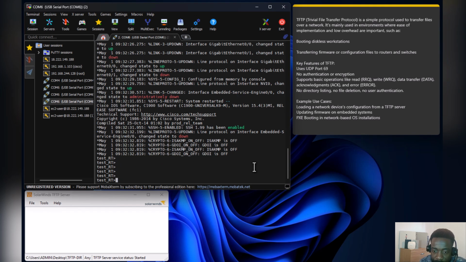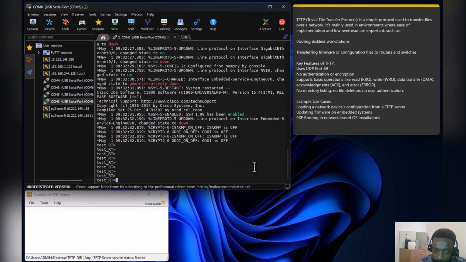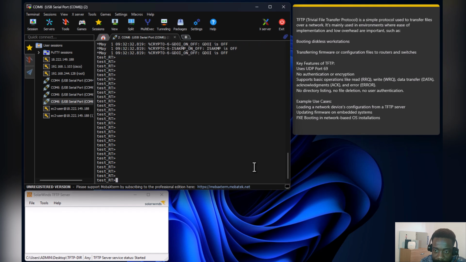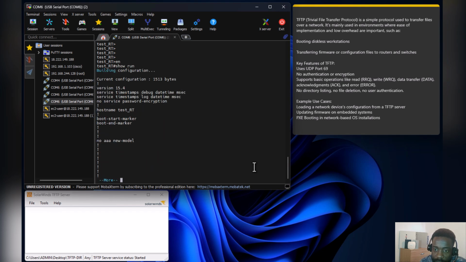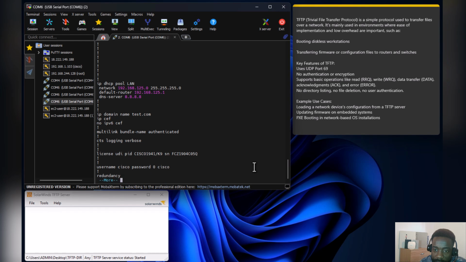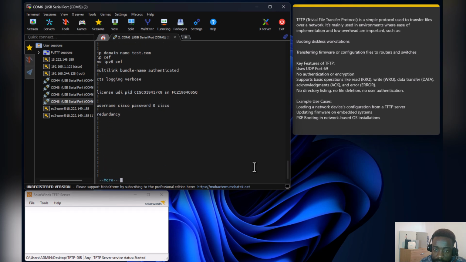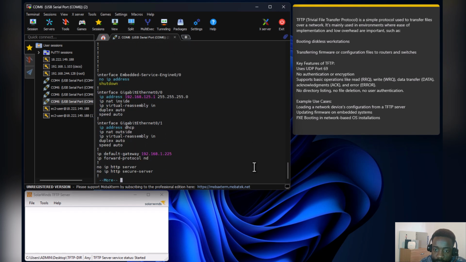Okay, so the router is on. I'll just go all the way down to take all of that away. Go to enable and show run, right? Let's see what's going on within the router. So at the moment, I am connected to the interface 0/0 and it has 125.1. Let me confirm. Yes, I'm connected to 0/0 and it has the IP address 125.1.